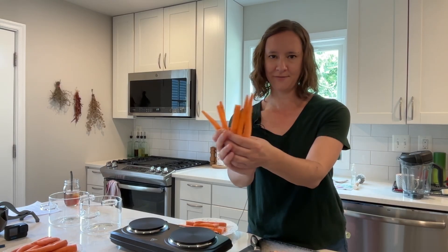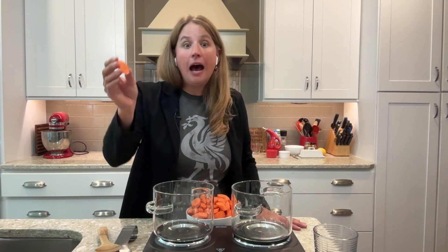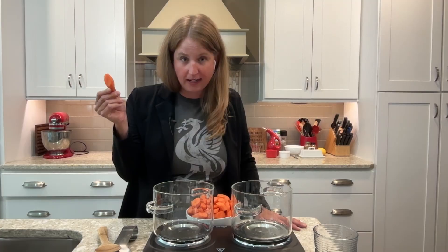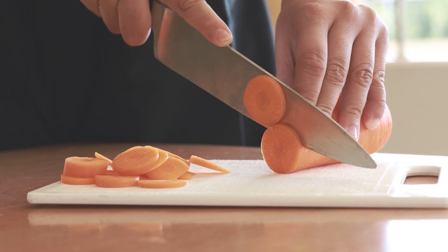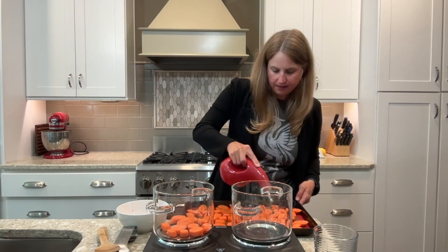I got these at the farmer's market — they're delicious. I just bought mine from the grocery store, the cheapest two-pound thing of carrots I could get. I got the fancy carrots — the ones that come in all different colors. I have pre-cut my carrots, but why don't you guys get to cutting? I'm ready to roast my carrots. You guys are putting a little bit of olive oil and some salt on them? Yeah, that's what I'm doing too.